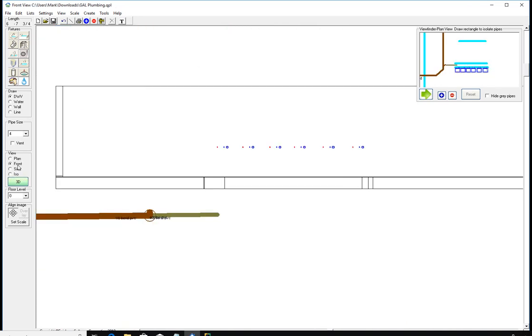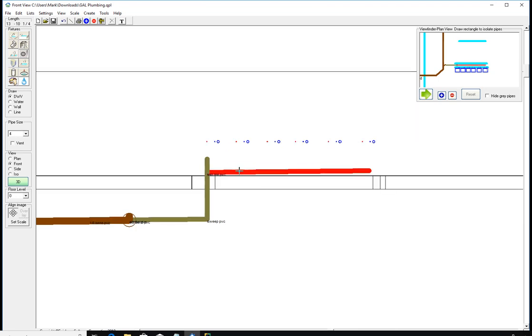And then we'll go to the front view and extend that 4-inch to form a standpipe behind the first washer. And while we're in the front view, we'll go ahead and extend a horizontal branch over, and we'll go ahead and create standpipes for the rest of the washers. And we'll go ahead and even those up a little bit.